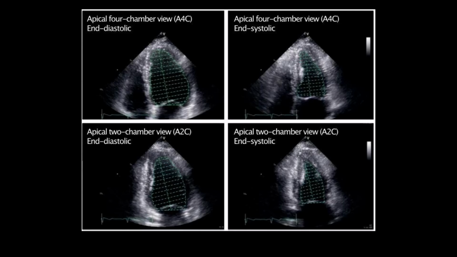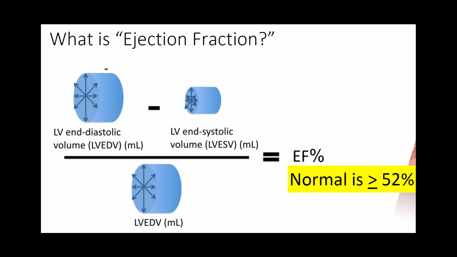And then the computer creates 3D cylinders, which are called discs, and then it adds their volumes and gives you an ejection fraction at the end, which is derived from the formula: ejection fraction equals end diastolic volume minus end systolic volume, divided by end diastolic volume. It uses that for two planes, so it's called the biplane method, and it gets the mean of these two planes and then determines the ejection fraction based on that.